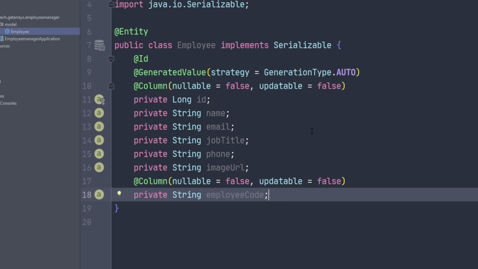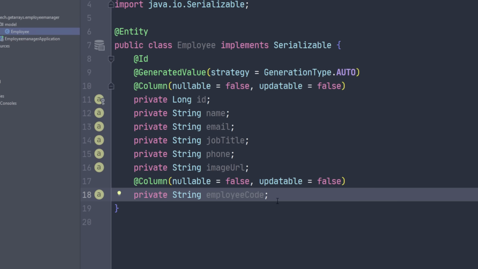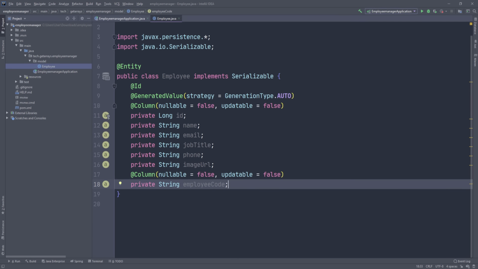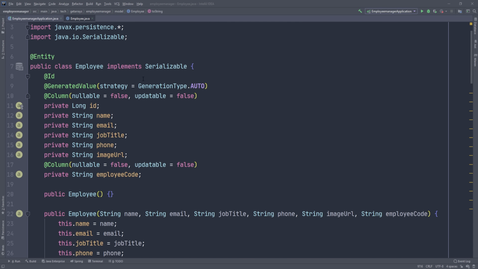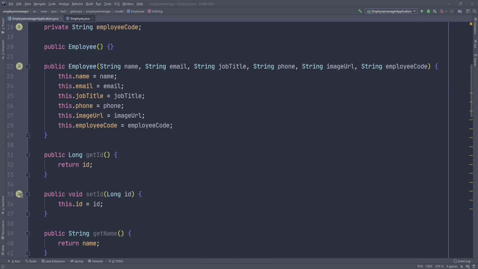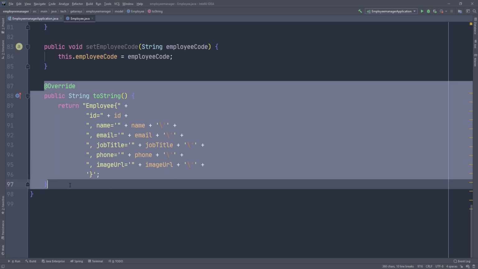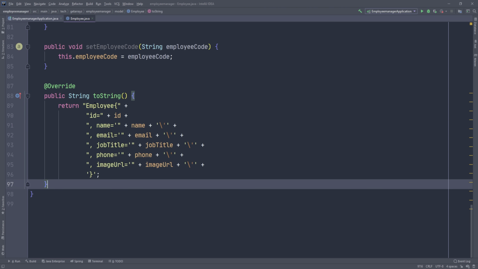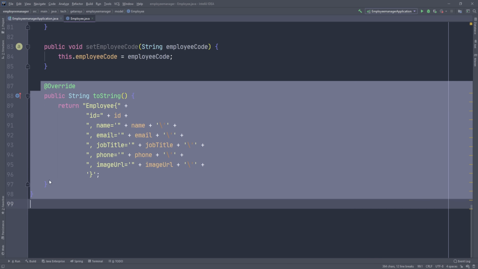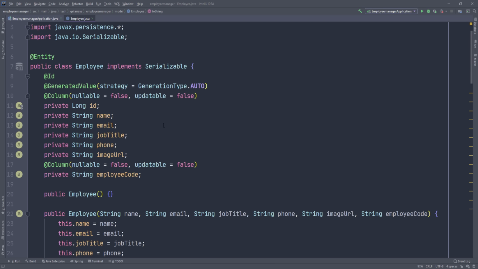So now that we have this class, there's another library called Lombok. We could use Lombok to generate getters and setters and constructors, but I'm just going to do it by hand because I didn't want to bring Lombok into this. So I'm going to generate the default constructor, and then getters and setters for this class. I went ahead and generated them. As you can see, we have all of the information here. We have our default constructor, a constructor with parameters, and all of our getters and setters. At the bottom, I have this toString method in case I want to print this out so that I can see a nice printout and not the location of the object. So that's what we have to do for the actual employee.